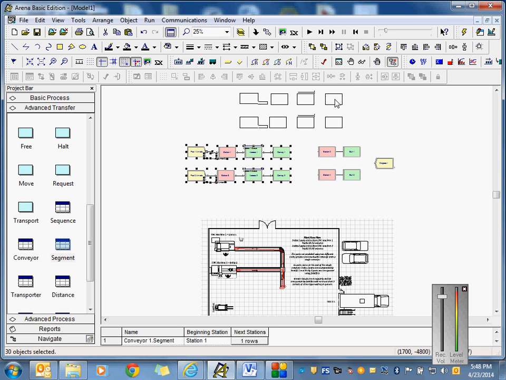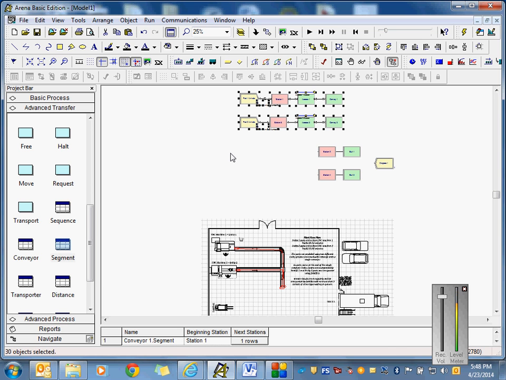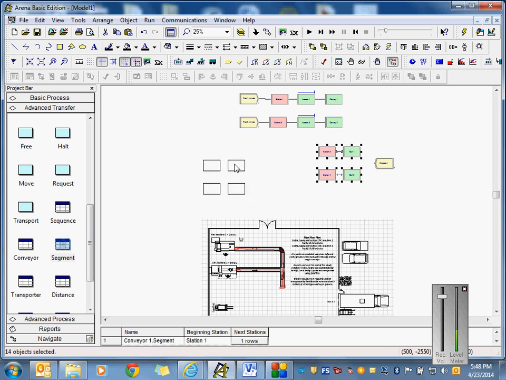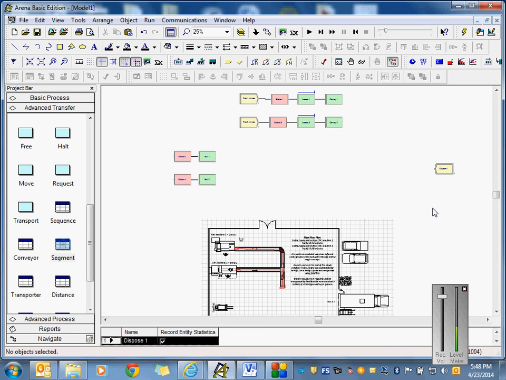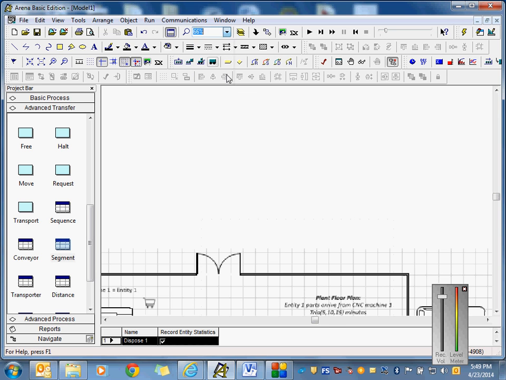So I've got my conveyors here, and then I'll move these over here, and I'll put the dispose block there. I zoomed out just so I could get an overview, from 1,000 feet above, to see what it's going to look like and keep my flow chart organized. I can zoom right back in.